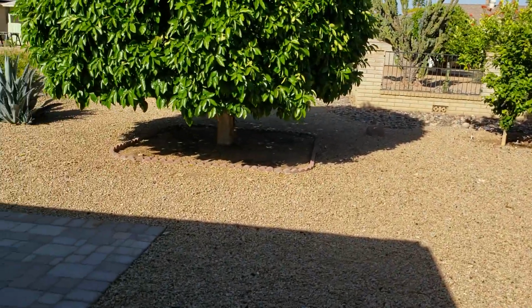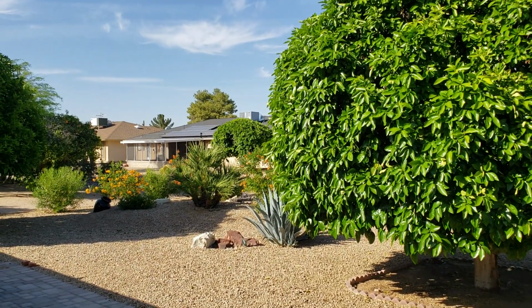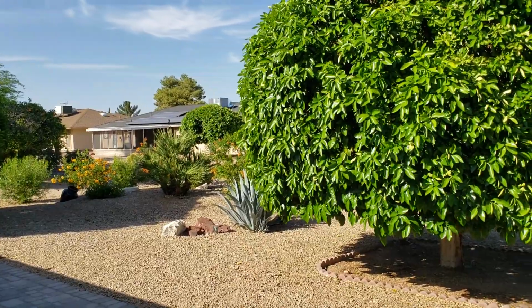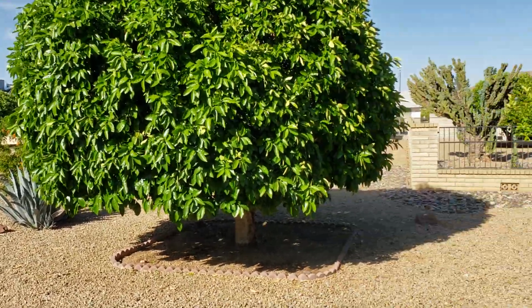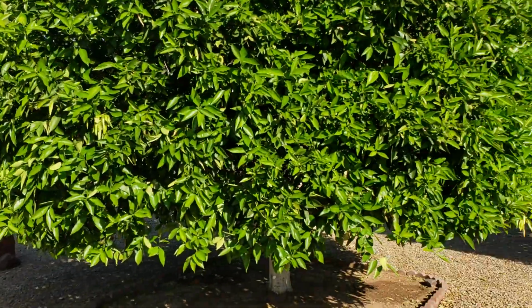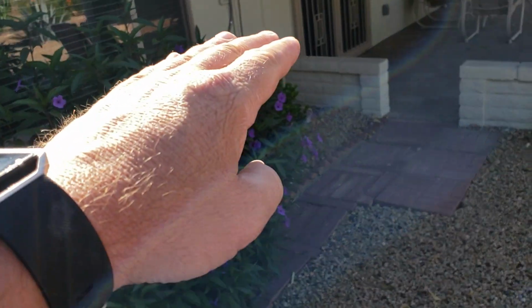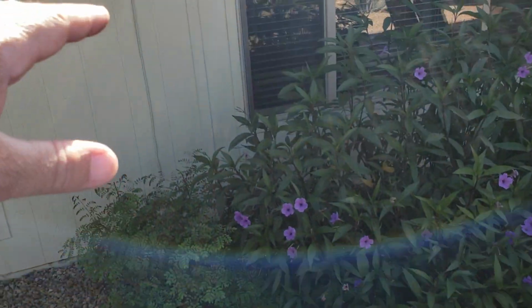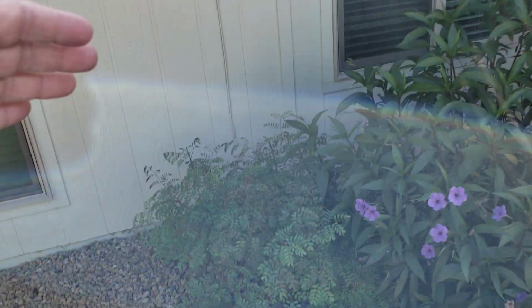Okay, one thing I was going to say too is in like September, let's go after September, we can just do a lighter, medium trim. But then after that, let's go light to where they have flowers when they get back. So September we can do a medium trim, but after that let's go for more flowers. So I'd say the Ruellia, foot and a half above the window. The boxwood, same thing. And then this bird of paradise, we can let it get a little taller, but maybe only about halfway up the window. Make sure to keep it off the house and keep it off the Ruellia.